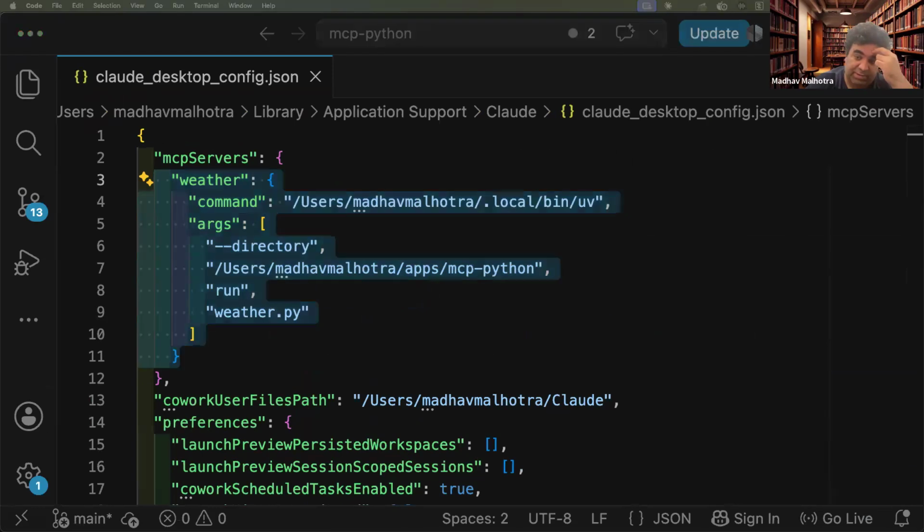What are the different MCP servers that can be written? Are you asking which programming languages, or are you asking what are the different kinds of MCP servers? Can you vibe code an MCP? I vibe coded this MCP, so totally you can vibe code an MCP. Code folder: yes, I will be putting the code folder on GitHub so you can see.